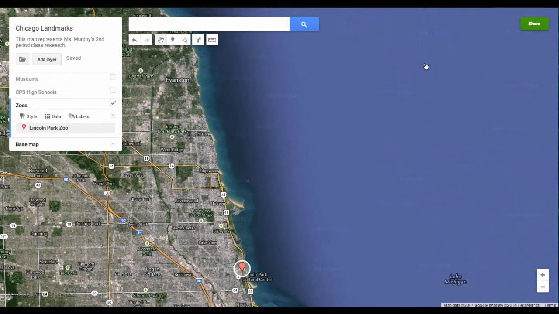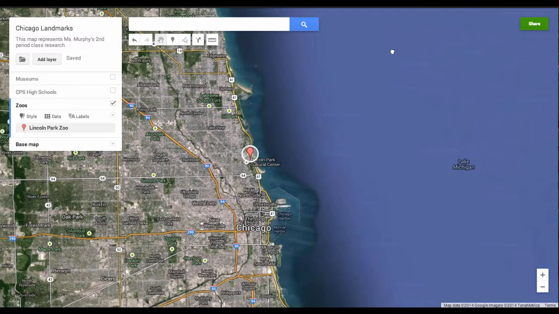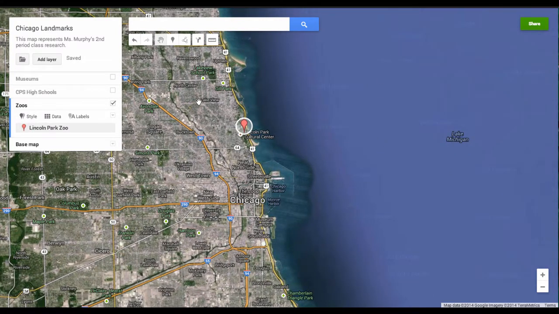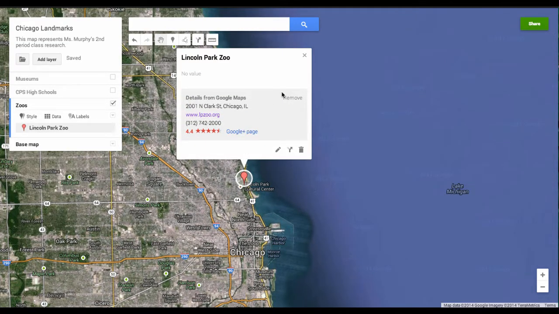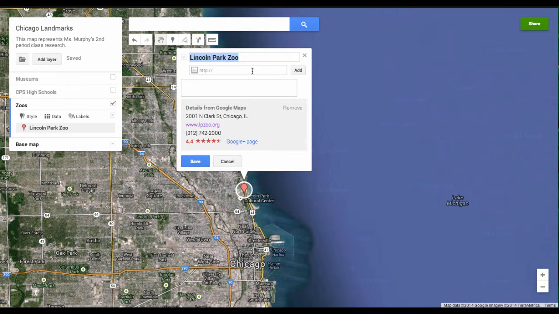Another thing to share is that you can also associate images with a pin. So I've added another layer called Zoos, and I've added Lincoln Park Zoo. I'm going to click on that, and I'm going to edit it. As mentioned before, you could add a website. You can also add the link to a particular picture.